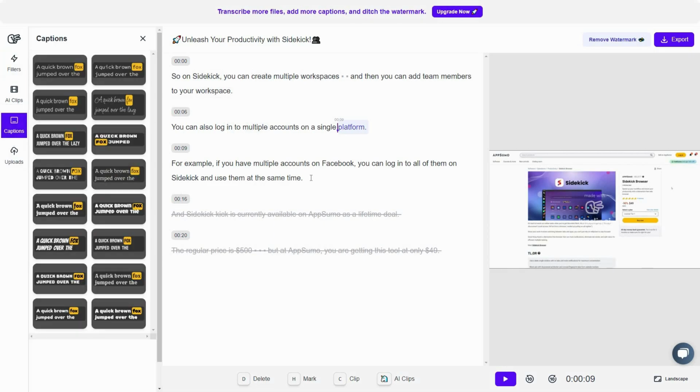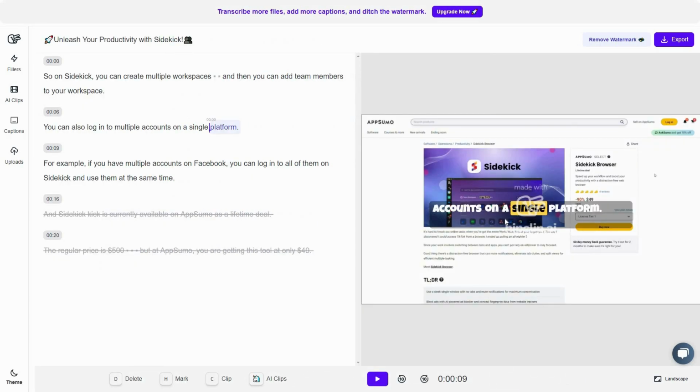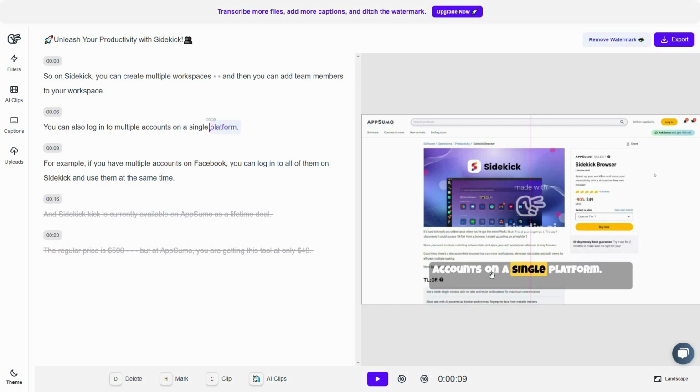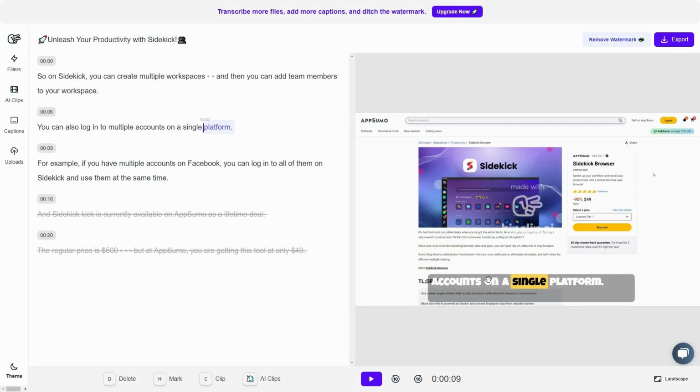And then you have this caption section, so you can super easily add captions. The transcription that you have got is exactly what is going to be the caption or the subtitle. And if you come over to this caption section, you can select the font style or the caption style. So there are a lot of fonts. For example, I want to choose this one. And as you can see, the caption is now added. You can also reposition this caption. All you have to do is just drag it wherever you want. So let me position it on here.